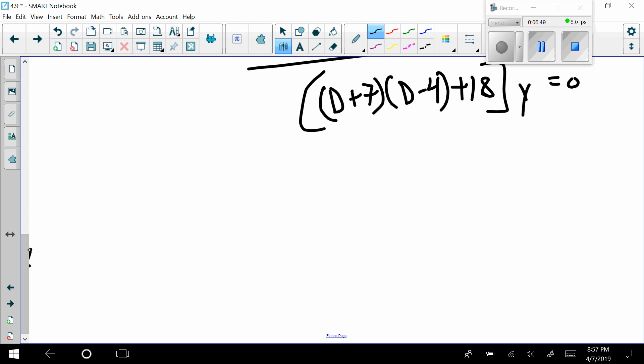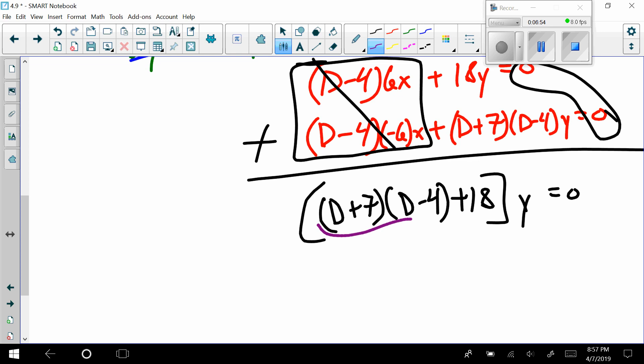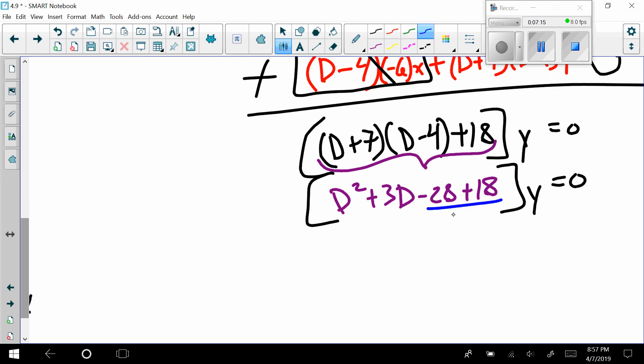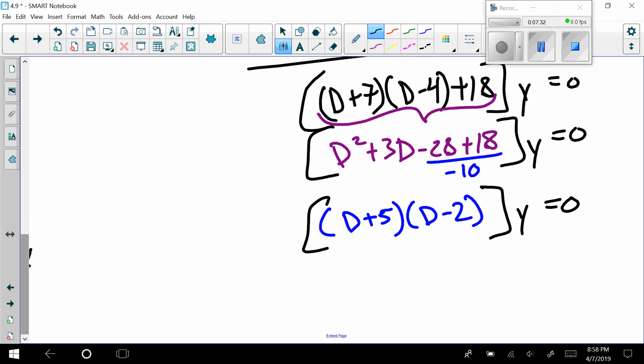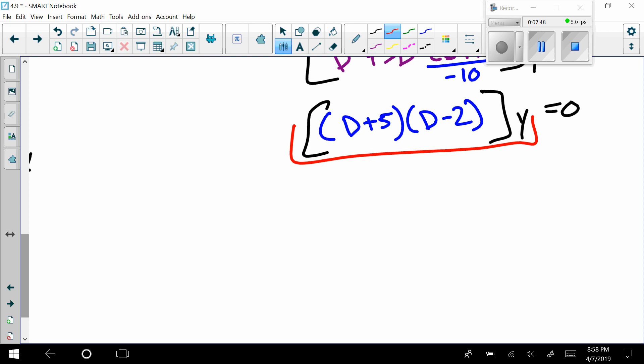Well, now what? Although it might not feel like it, we're actually in the home stretch. Here we have a multiplication that we can easily do. This is D squared plus 3D minus 28 plus 18. I still have my y on the outside and my equals 0 over here. When I get to here, I think these combine to make negative 10, which then means that it can be factored as (D + 5)(D - 2). Again, on the outside, I still have this y equals 0. But here, we're happy. We should be happy.